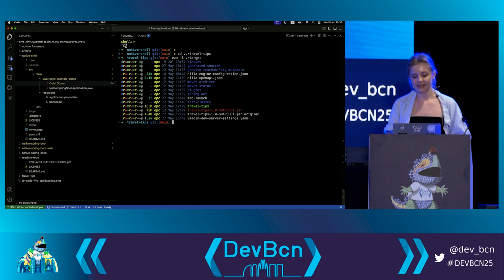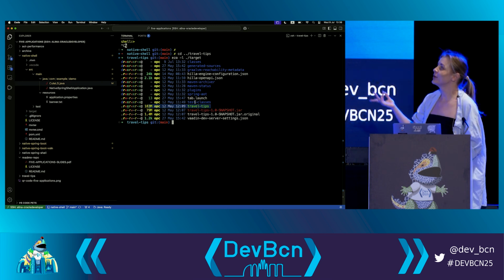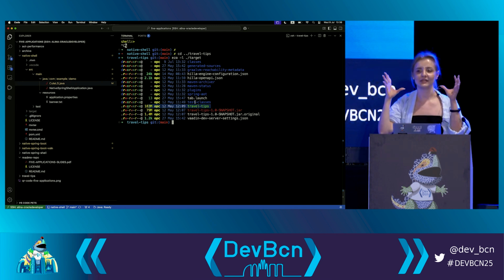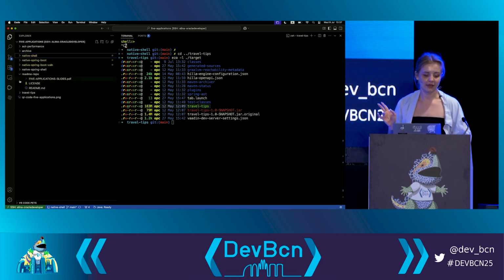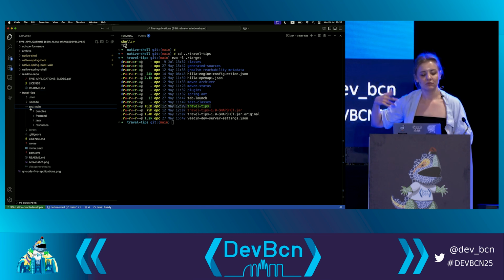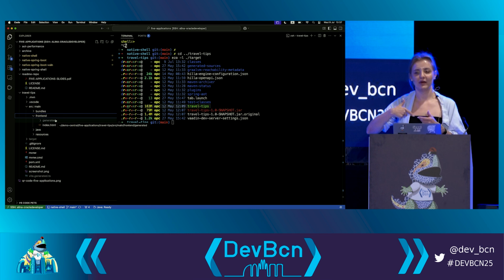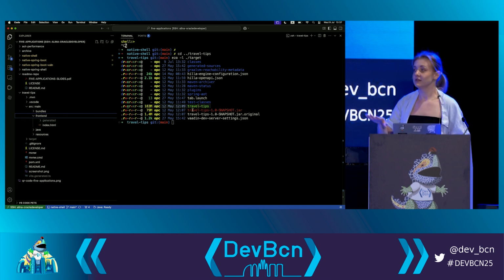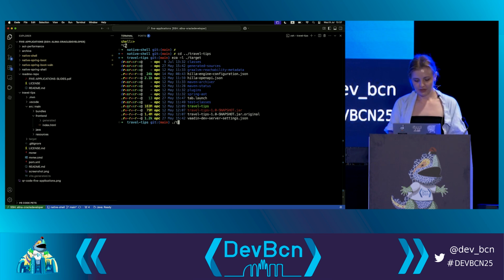And for the sake of saving time, we already have this application, again, compiled as a native image. This one is significantly larger, but what is interesting here, it bundles everything inside the app. So in our project, if we super quickly take a look, we have our Java backend. Then we have front end that is sort of generated for us by Vaadin, but we still write our front-end logic in Java. And then this little bundle here contains my entire backend and front end all in this one file. So let's start it.